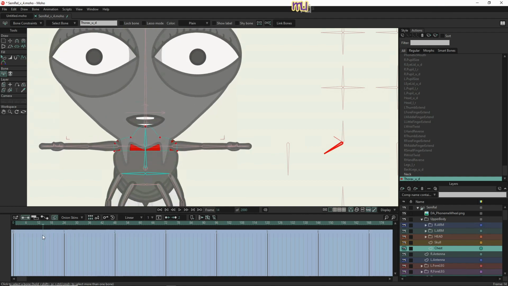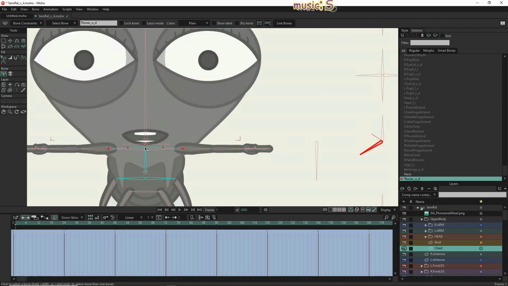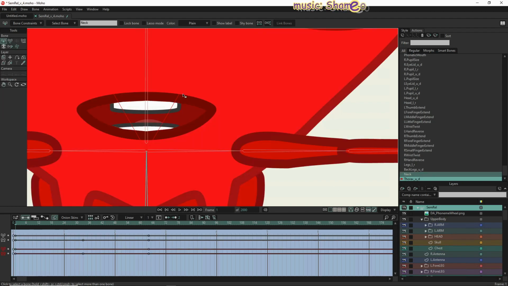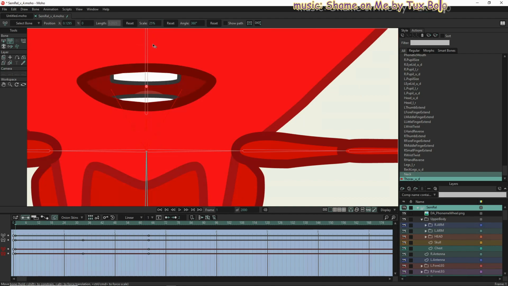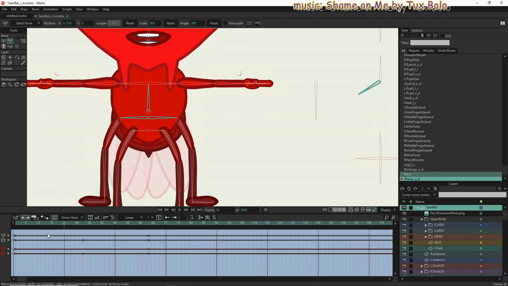So the problem is we're losing the connection at this point, and it's because we're shrinking this bone to 5%. So let's go back and change that from 5% to, let's go 25. So it's not as short, but the chest shouldn't be coming away from the body so much.